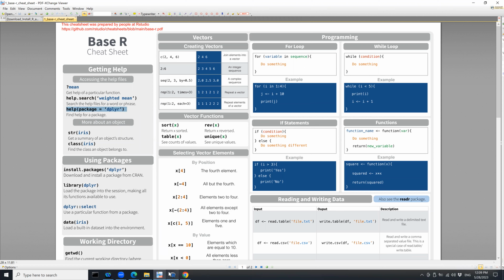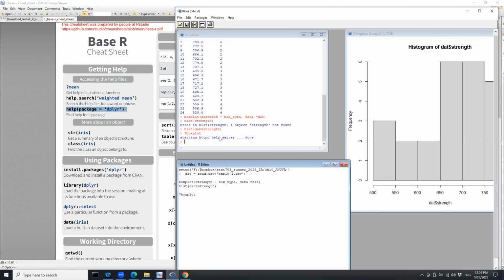And if you have an object and you don't know what it is, for example, this dat, what is it? It's actually a data frame. But if you are not sure what it is, you can look at its structure by str(dat) that shows the structure of it. Here is the structure. It tells that it's a data frame.